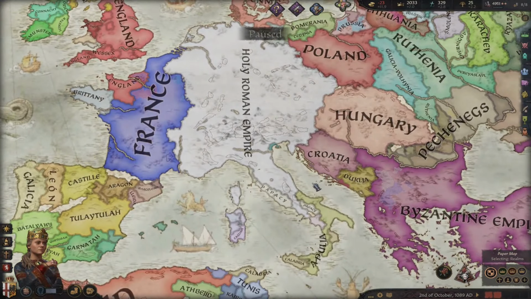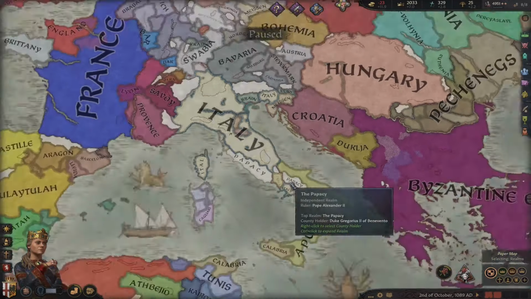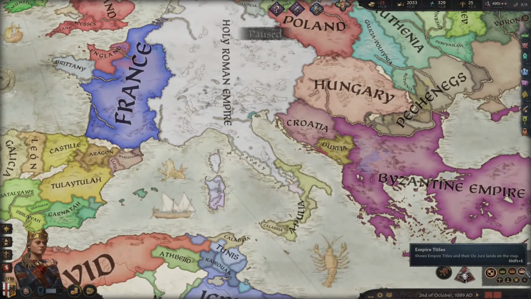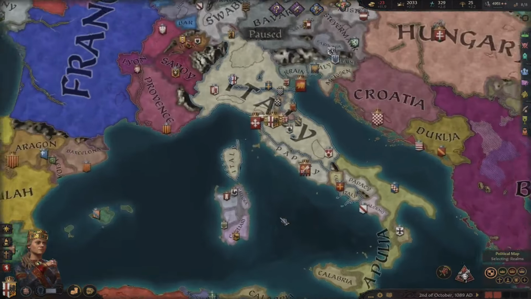He's probably tired of the internal strife, and I didn't even know he owned Capua. How did he get Capua? That shouldn't even be his, right? No. Interesting.